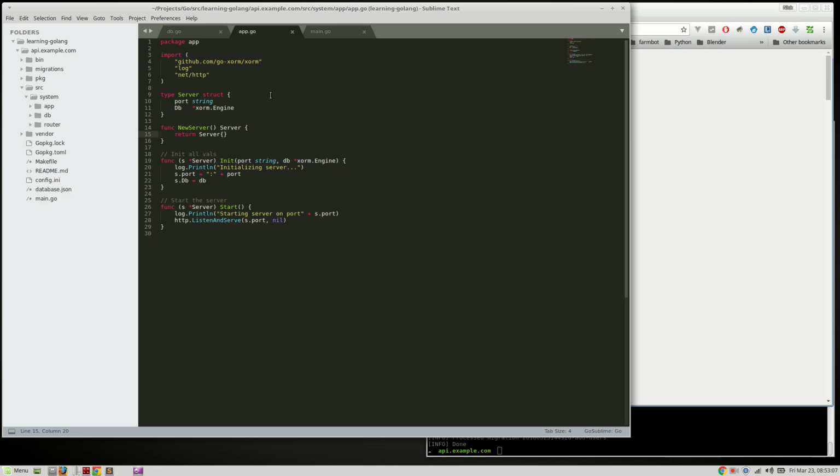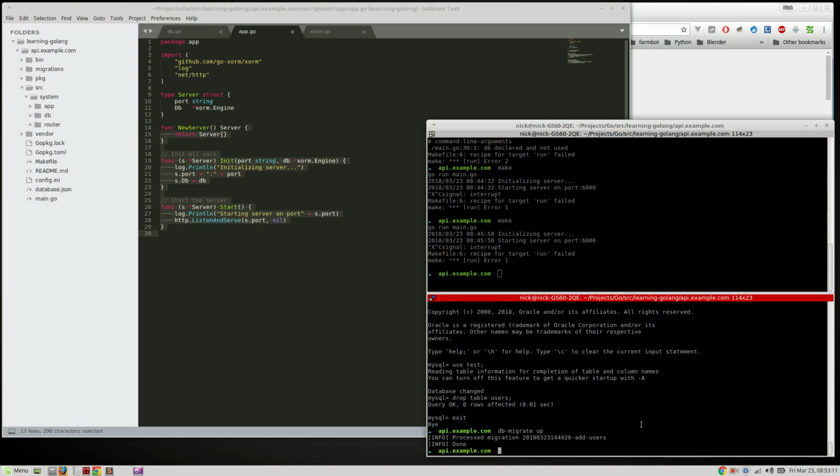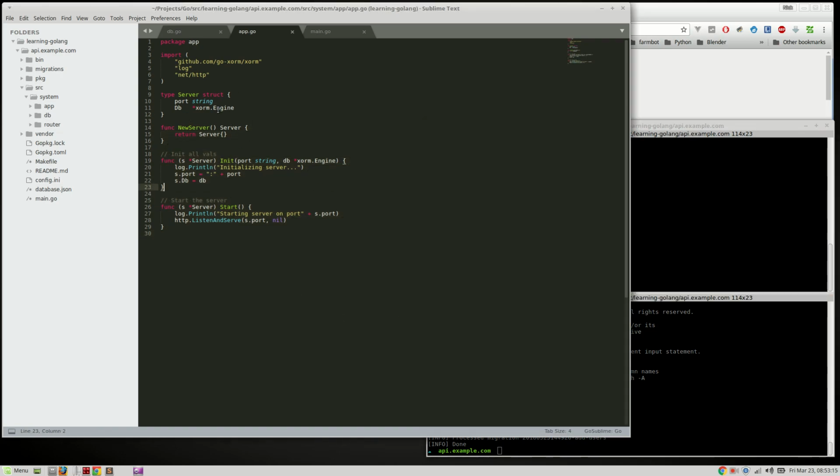And in the next video, we're going to go over how to have this process, because obviously we don't have any structs. There's no user structure or anything built up in our application. We're going to go over how to dynamically build up user structs, and also I believe in the next video or the next video after that, we're going to go over actually how to use the DB and instantiate routes.